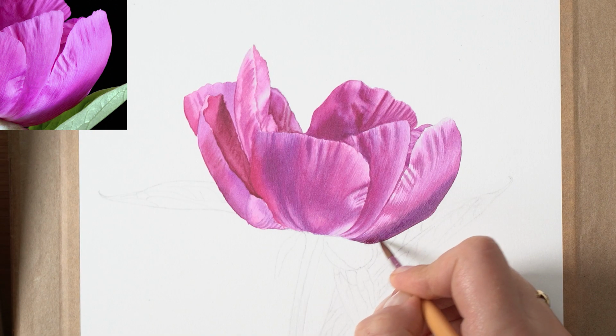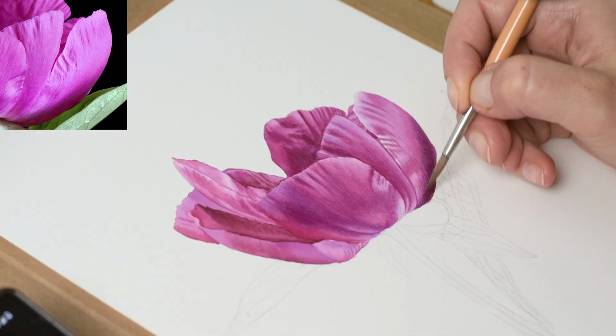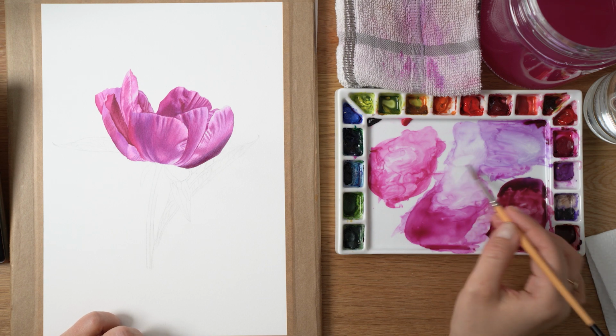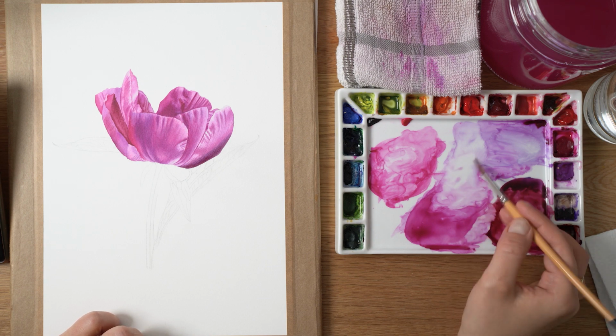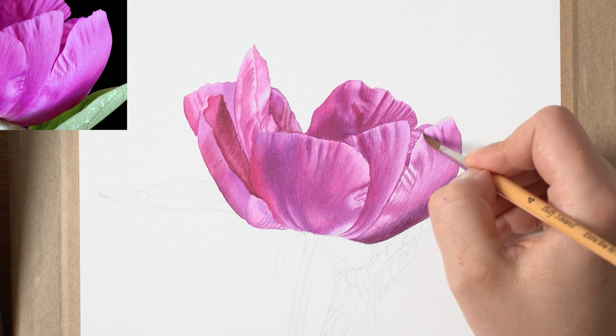So let's finish that step on all of the petals, and then I will show you what I meant when I said I do a little bit of different dry brush at the very end for the purpose of perfecting the lines, the glazes, and smoothing out the petals.